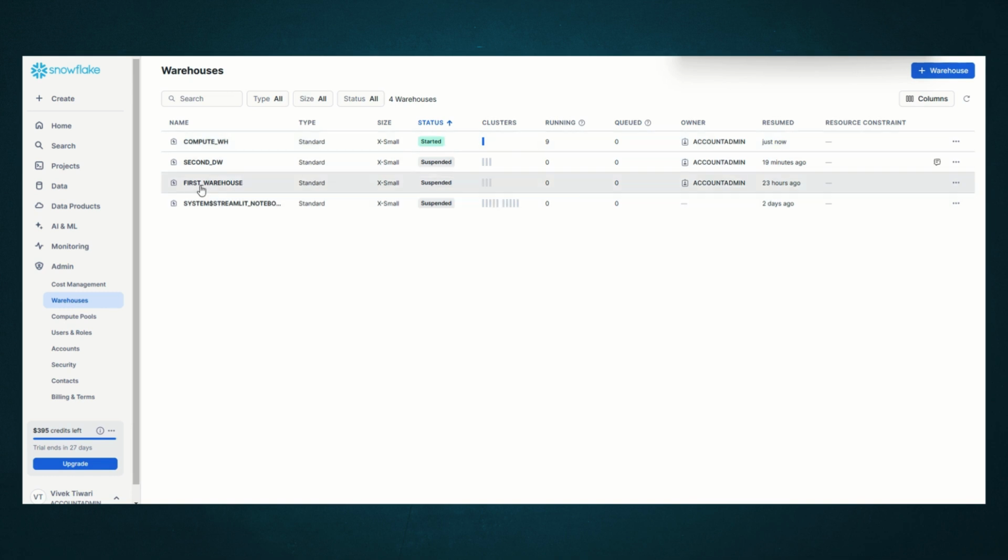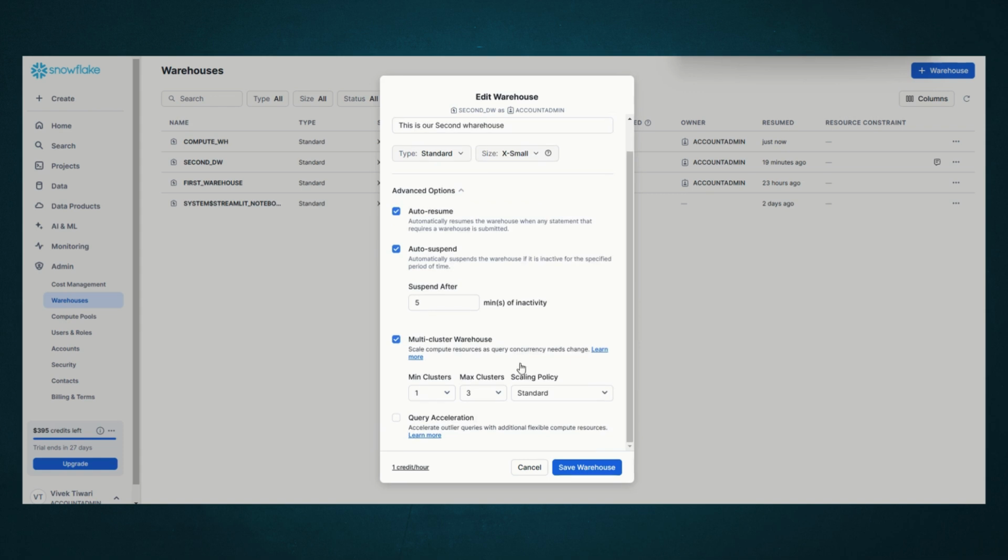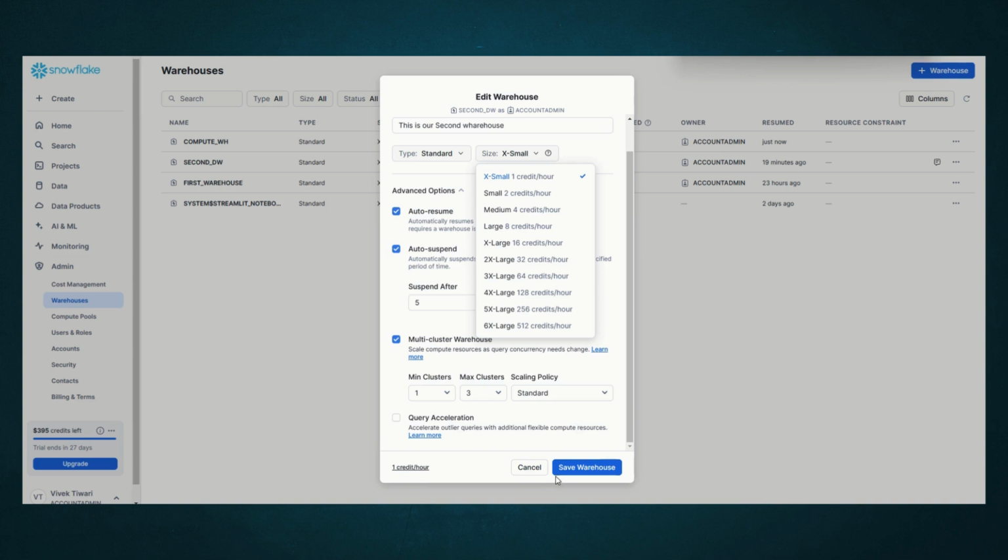This database we have created using our interface. This database we have created by using our command line. If you want to manage anything, you go there and just edit, and you can change your properties here also. You can change your database size.